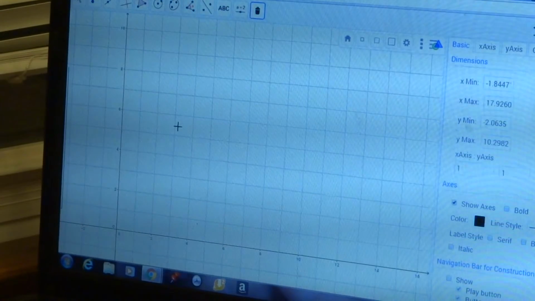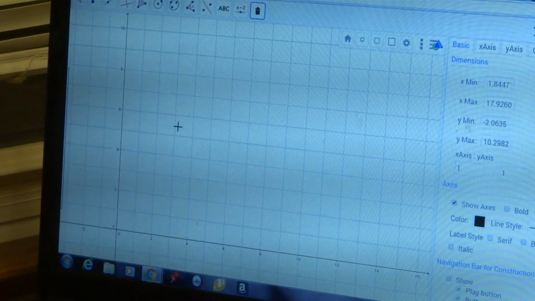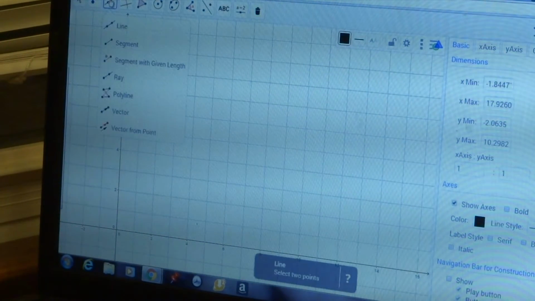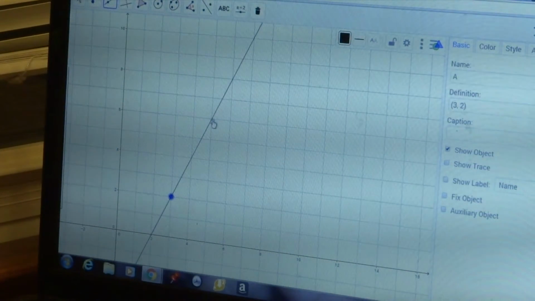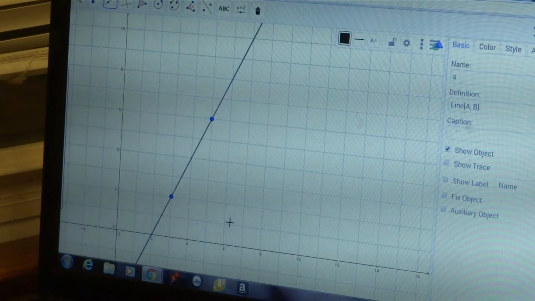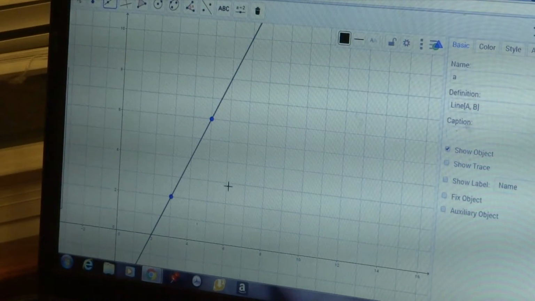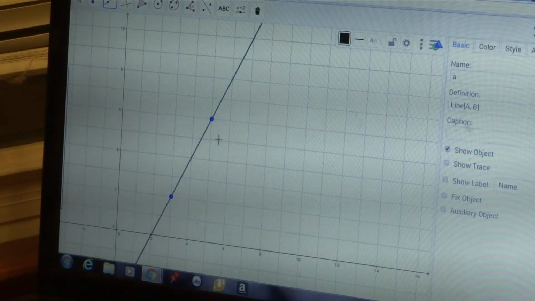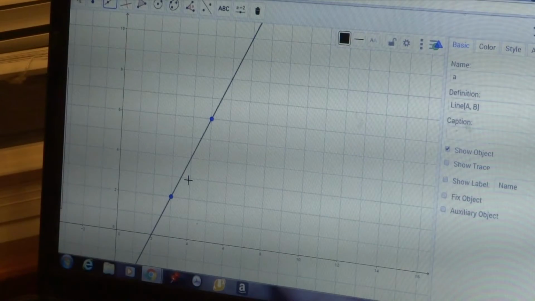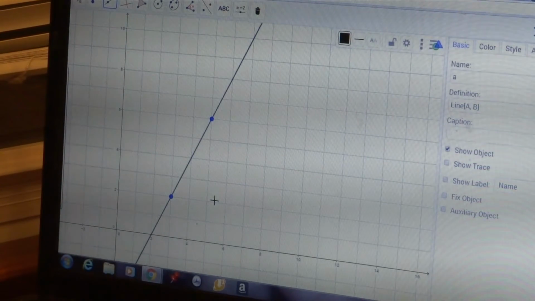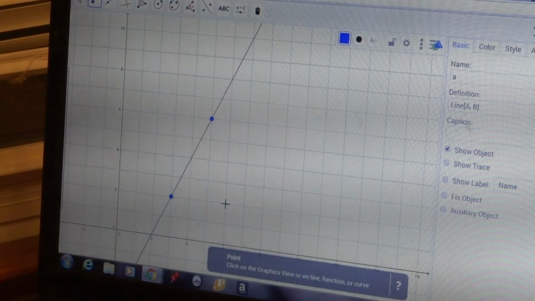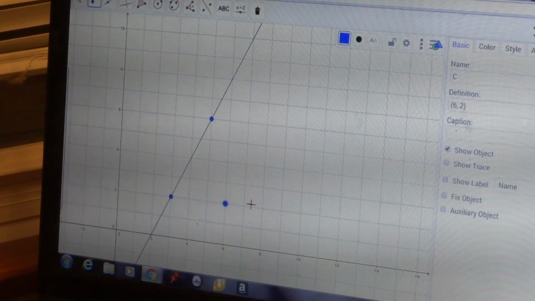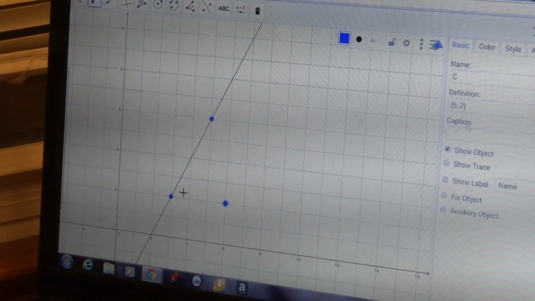So let's say that I decide to make a line, and I'll just pick some points. I want the line to go between those 2 points. And I want to create a parallel line to this line. Well, let's say I want that parallel line to go through this point. So this is just like giving us the same set of instructions.